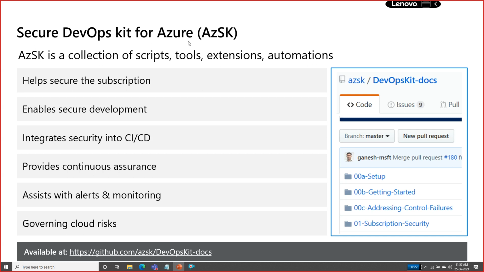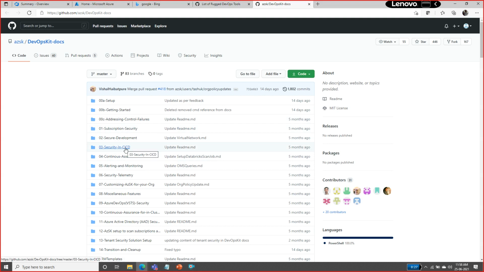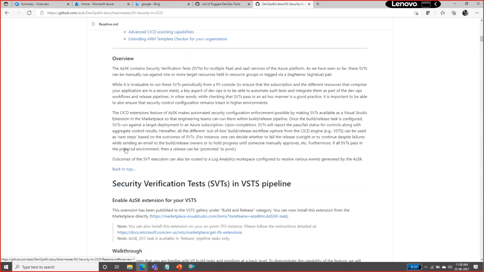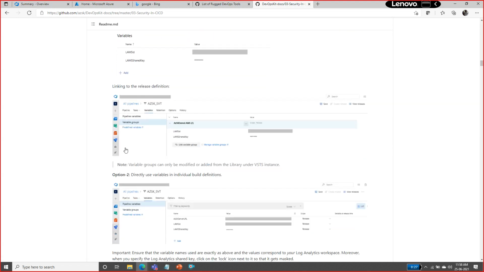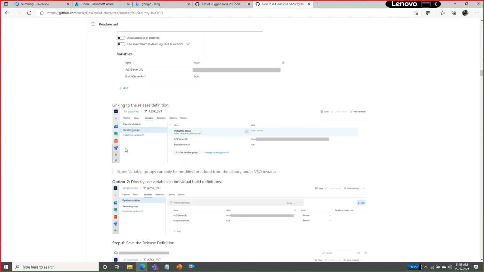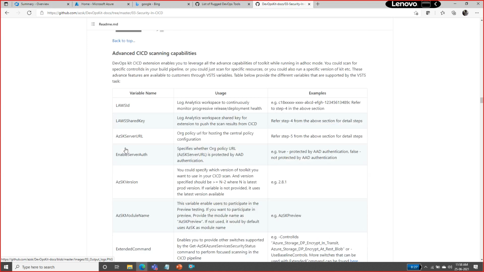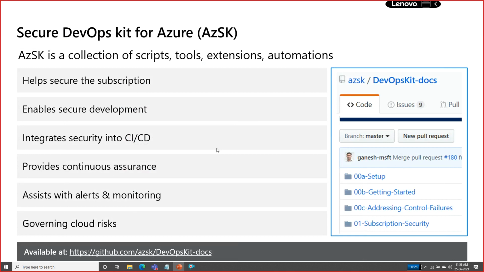If you look at security in DevOps, this is the Secure Azure DevOps Kit, where all the security documentation is available. If I want to implement CI/CD security and click here, I can see the complete documentation with explanations of how to apply security in your DevOps, how to implement it, and all the steps available as part of security here. So this URL is one of the important ones about security.